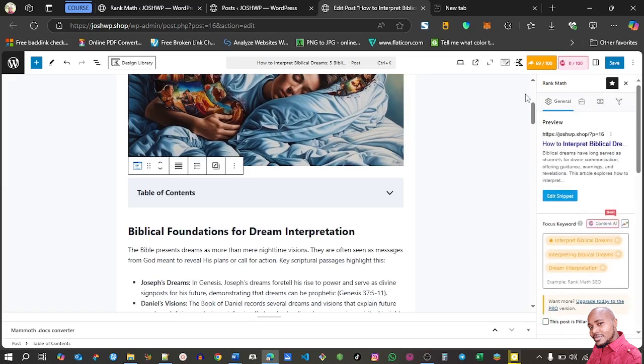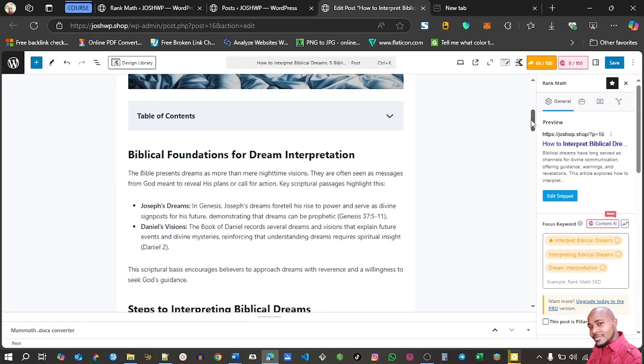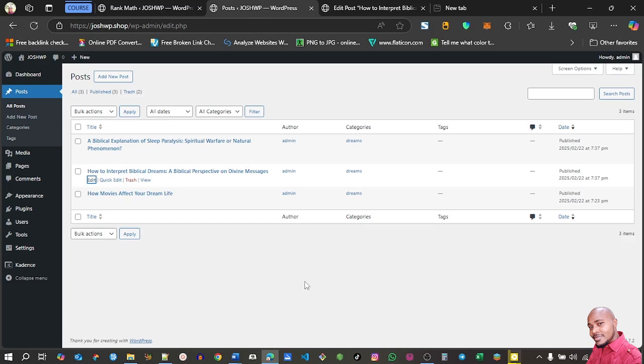So now what I want to do, I wanted to show you how to add internal links and external links. So we said internal links, they help you to navigate from one page to another. So it's just a link from one post within your website to another one. So this is an article about dream interpretation. I'll go and look for another article I wrote about dream interpretation that relates with that. So maybe I'll come here and say how movies affect your dream, and also we have here about dream paralysis. Maybe let me choose this one.